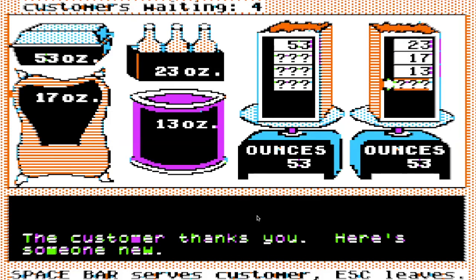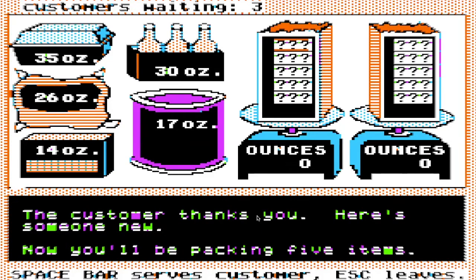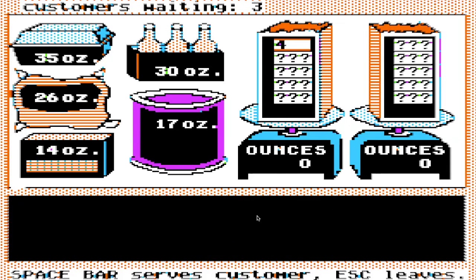Good. All right, someone new who's buying 5 items. Oh, this is a good one. 35, 26, 14, 17, 30. All right, what do we got here? 5 and 6 and 4. 11 and 4 is 15 and 7. All right, 6 and 4 is 10. 5 and 7 is 12. 4 and 7 is 11. 5 and 6 is 11. So 14.